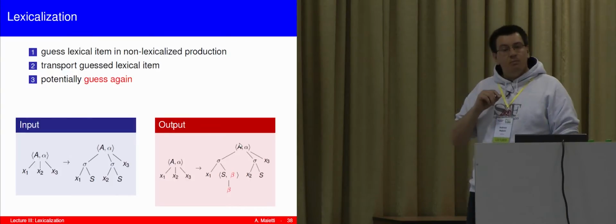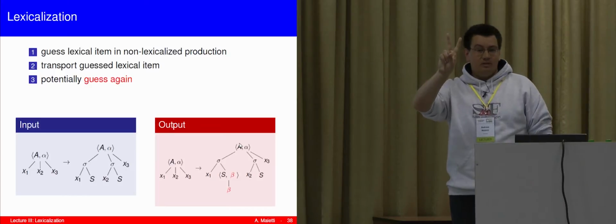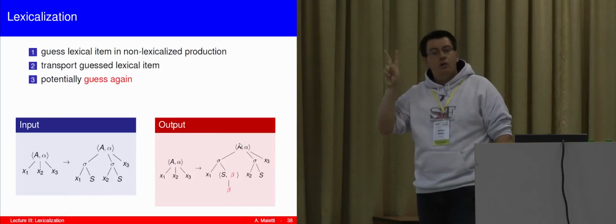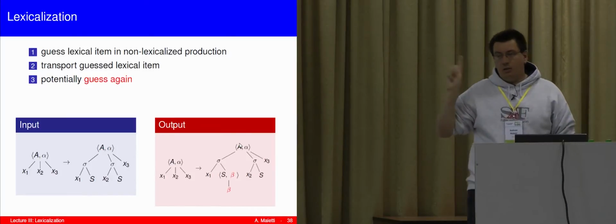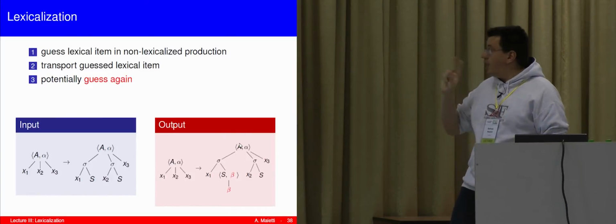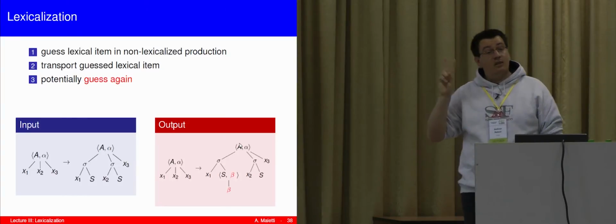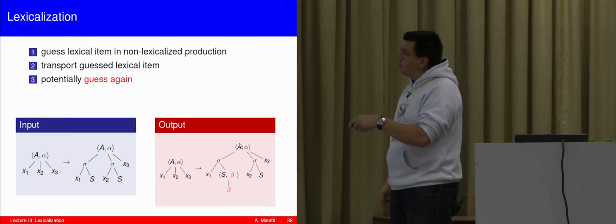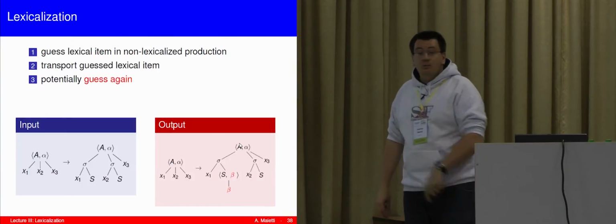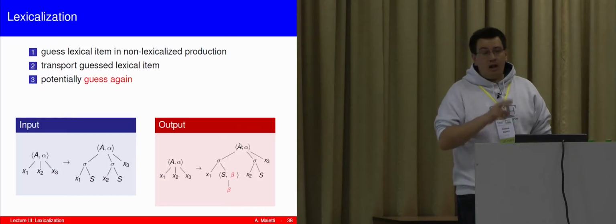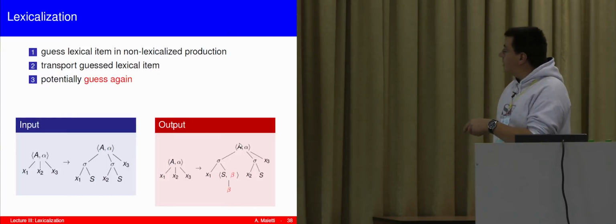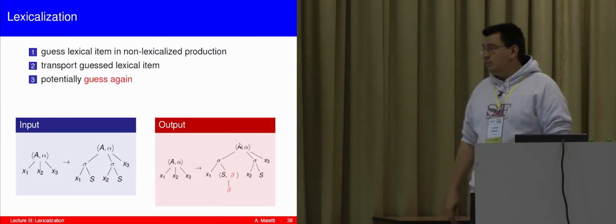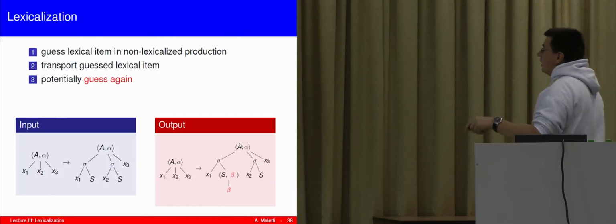And why can you do it? Because you always have at least 2 non-terminals. Right? In each such production, you have to have 2 non-terminals, because all the others, the terminal productions and the monadic productions, they were lexicalized from the beginning. So I know that once I guessed once, I have at least another non-terminal left. I know that I have another one. So I can just take this one now and do the same guessing trick there. Okay? So this is now lexicalized.